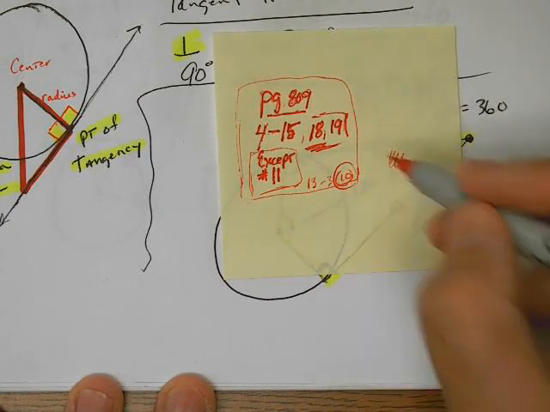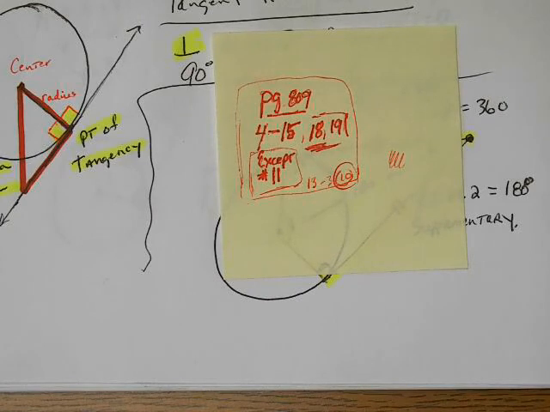Looks like you have about 10 problems. You got the rest of the time to work. It's already open, so if you get it done, you want to submit it, you're welcome to do that. Page 809, 4 through 15, 18, 19. You do not have to do number 11. Okay. Let me load this for the virtual students.